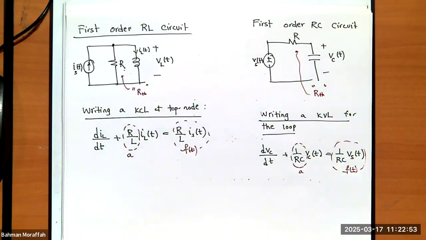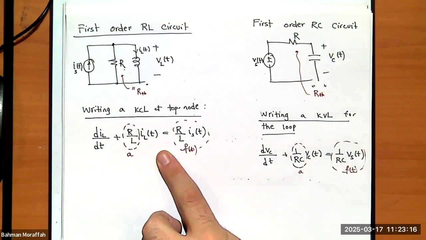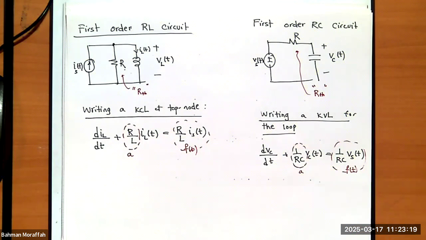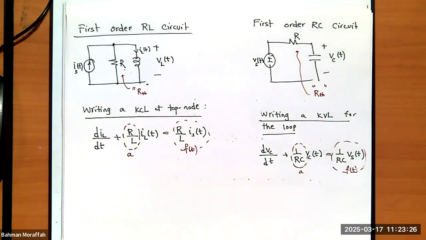Right? We talked about these things before. We basically derived all these equations. If you don't remember, you can go back to our notes and check it out. But we derived it, right? Just by writing a KCL at this top node or a KVL in this loop. But the important part was, if I have an inductor, I had to write the differential equation in terms of current through the inductor, which is what we did over here. And if we have a capacitor, we need to write the differential equation in terms of voltage across the capacitor, which is exactly like what we did over here. And that was due to the fact that these two variables are continuous variables.